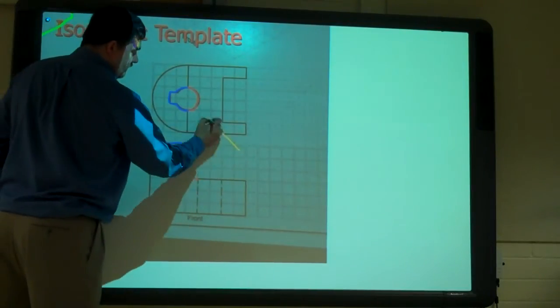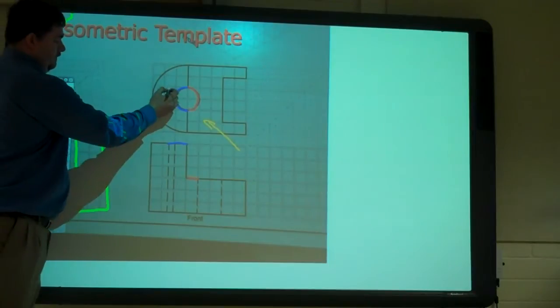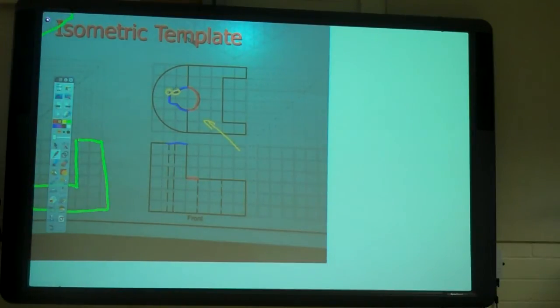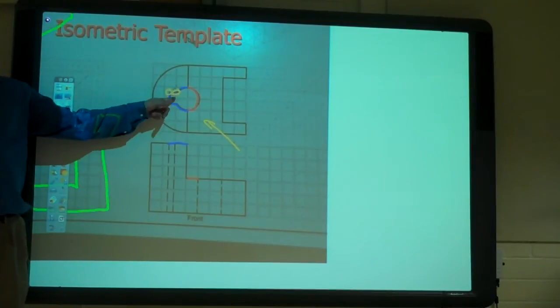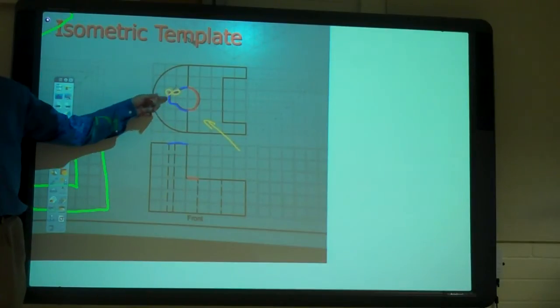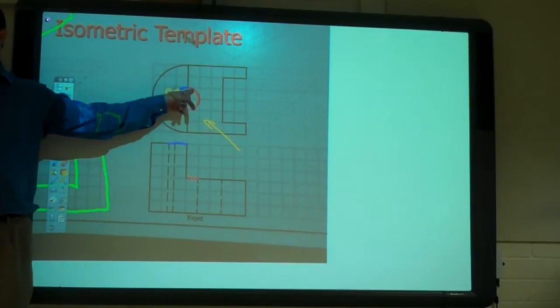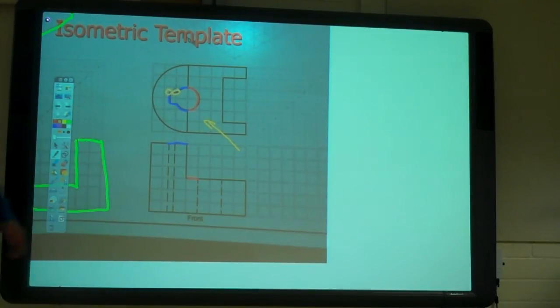So remember, I'm looking at it that way. What will I see? The channel. Yeah. I'll see that corner, right? Yep. What's this little thing here called? Keyway. The keyway. Why do we have keyways on things? So it doesn't spin on the shaft? Yeah, so we can put a shaft in there and lock it together. So, questions on this?